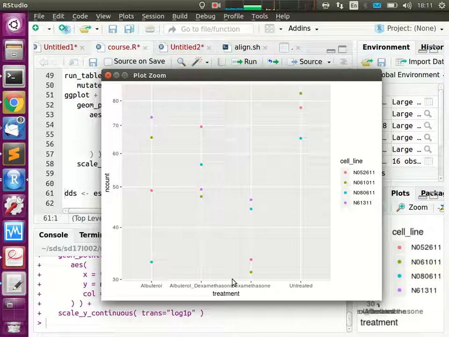So, this is how far I got for today. I had hoped to get a bit further, but let's see. And I hope it was useful for you to get a quick overview of how working on the command line works. The one point that I wanted to make before I leave: what I've now shown you, first running the aligner, then running featureCounts, and then loading into R, is what people mean when they say set up an RNA-seq pipeline.